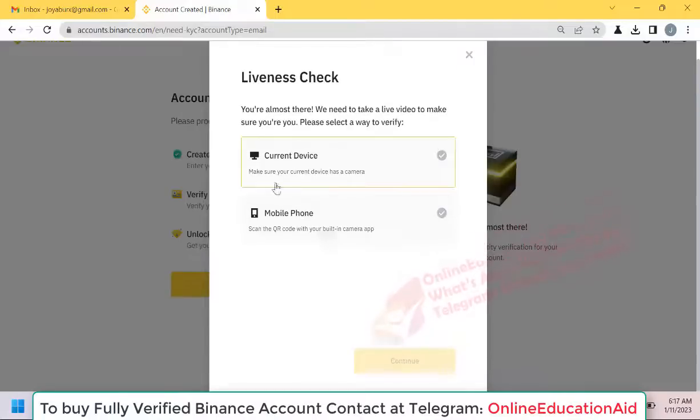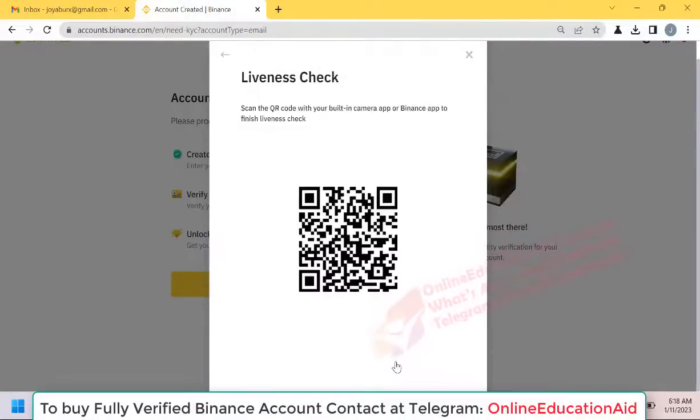Here we need to select our device, I mean which device we want to use to verify our account with face recognition technology. So I'm interested in doing this process with a mobile phone, so I'm selecting here, and now we need to click on continue, and here is a Binance app QR code.